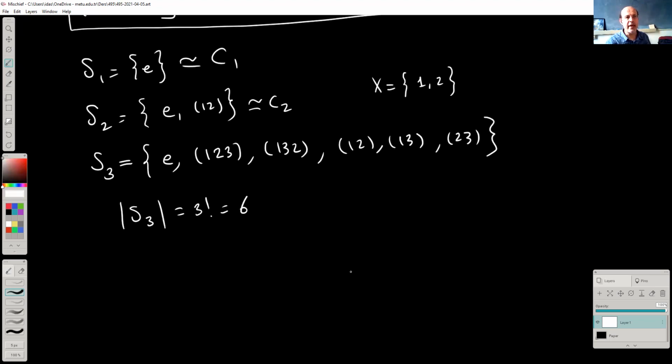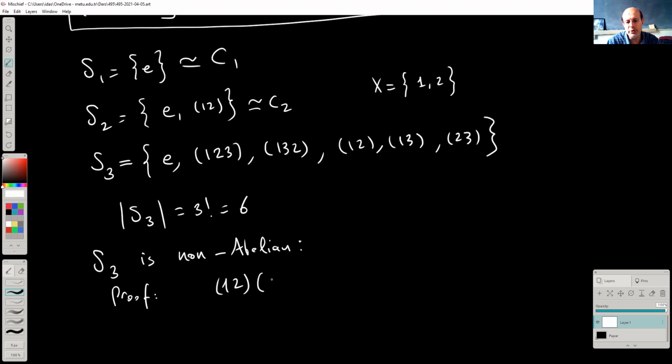Now I can show that S3 is non-abelian, but I will show this only by giving an example. So the proof is like that. I'm going to do some calculation in here, and it's just the product of 1, 2 multiplied with 1, 2, 3, and I'm going to do the same kind of multiplication in the opposite order.